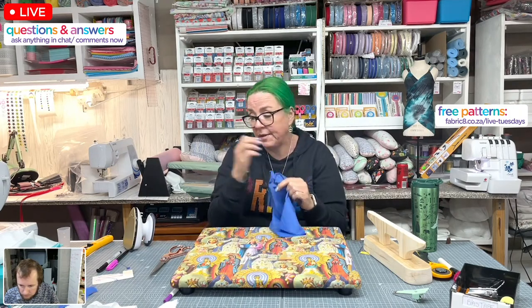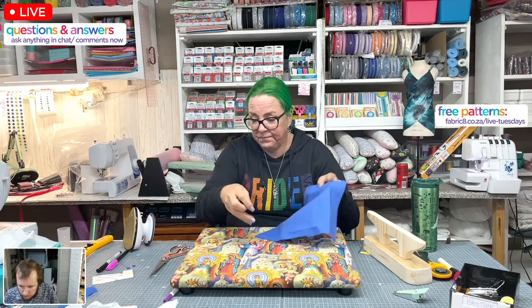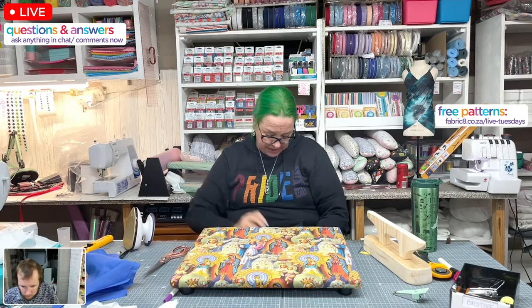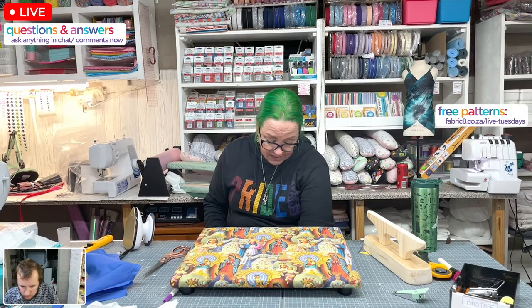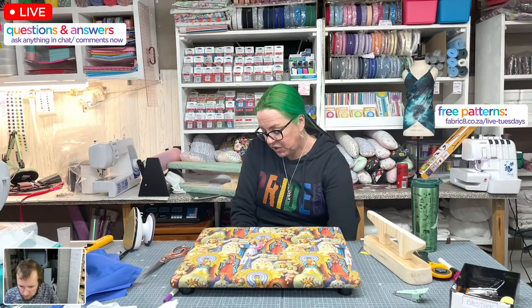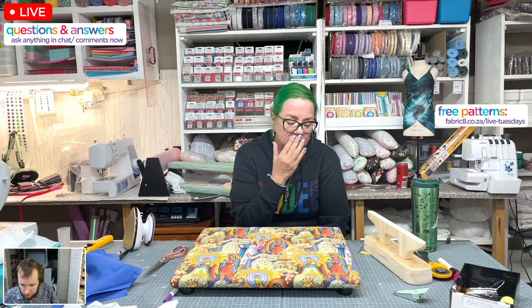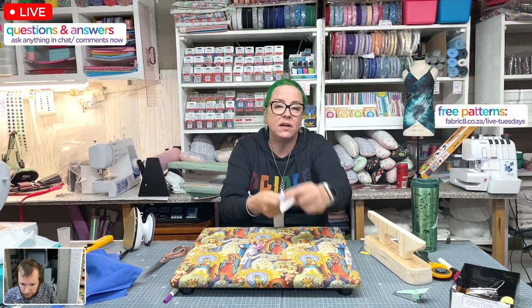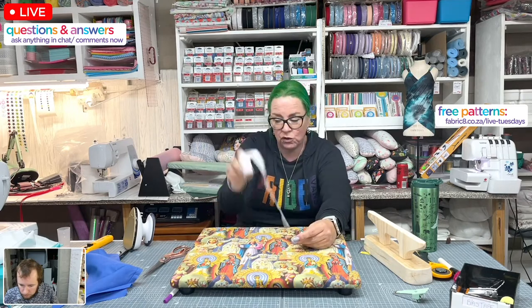Then you also get another mitred corner that works with bias binding, but I will have to show you that with bias binding and the machine, because I need to sew something and then sew something again. Any other questions? The stitch in the ditch, I will show that to you next week, as I said, because of the machine instructions, and I didn't set up this machine, I only set up that machine, but I'll do that quickly next week. I'll also do the stitch in the ditch, because that goes hand in hand with sewing bias binding. And I will do the mitred corner for when you're finishing your quilt and you want to use bias binding to finish your quilt.